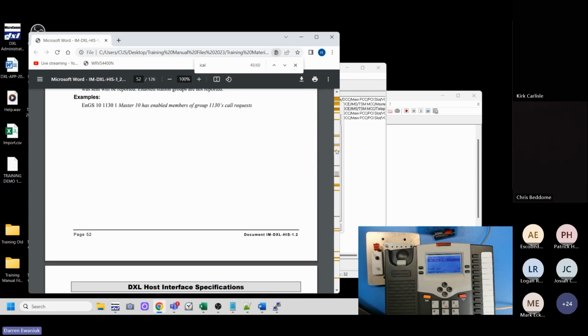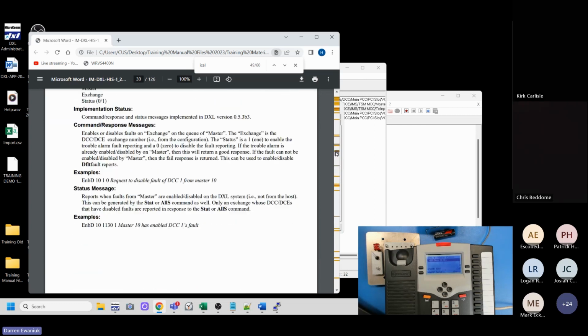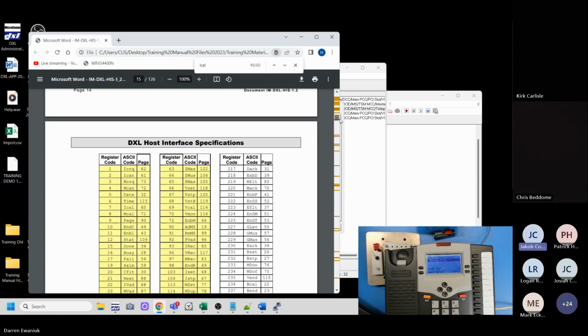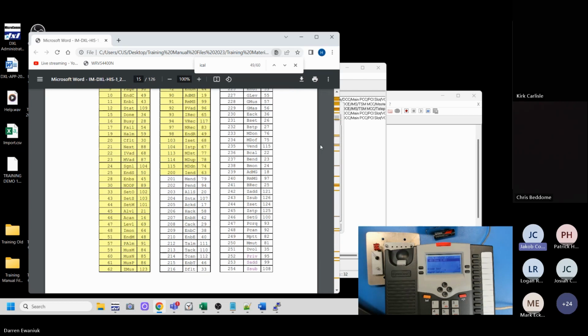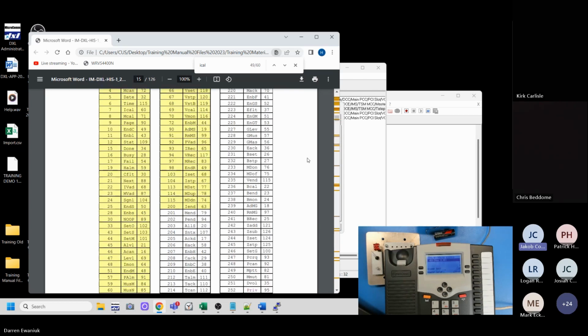Where is my scroll bar? So I do have one question. It's more of a curiosity, not particularly related. Do you ever have any issues with firewalls with these serial communications? Do you ever experience a problem where a firewall on a network will shut down serial communication like this?